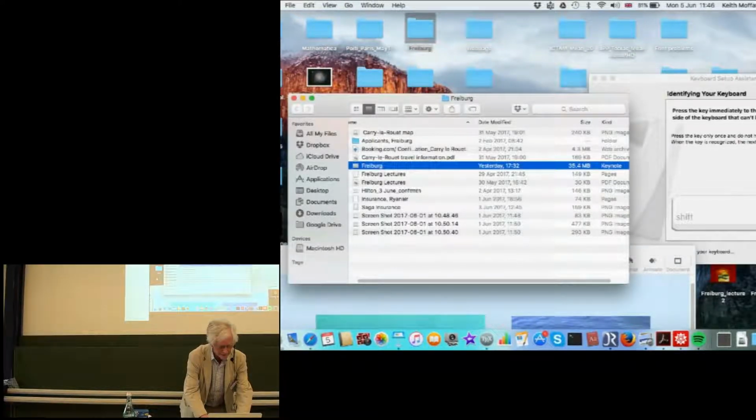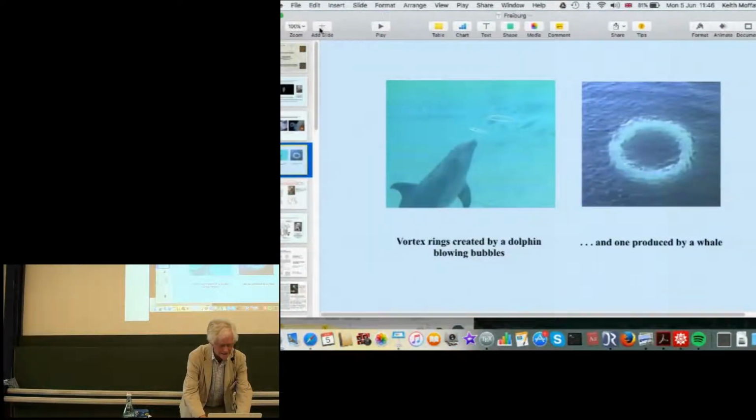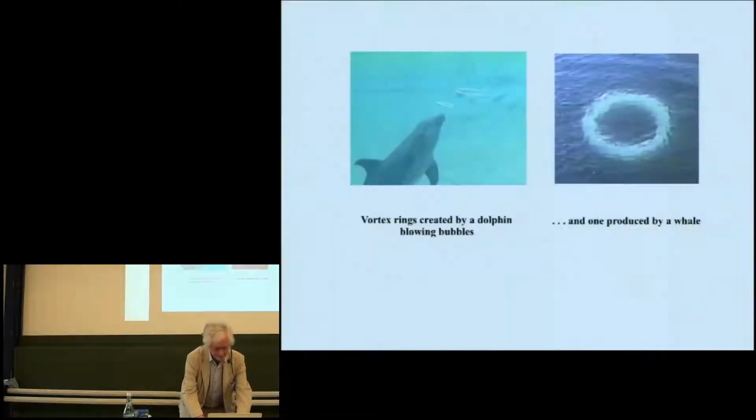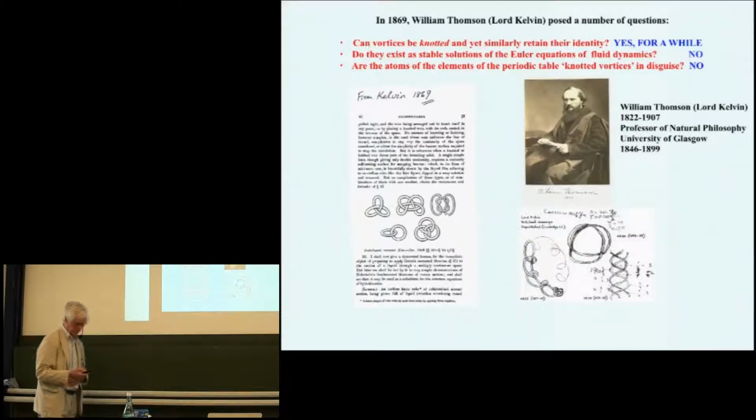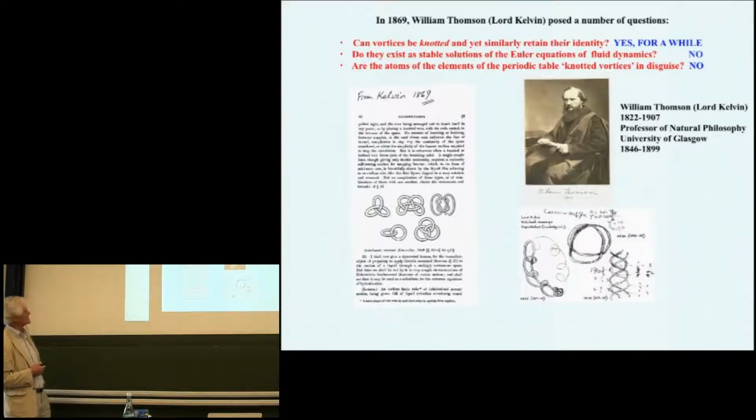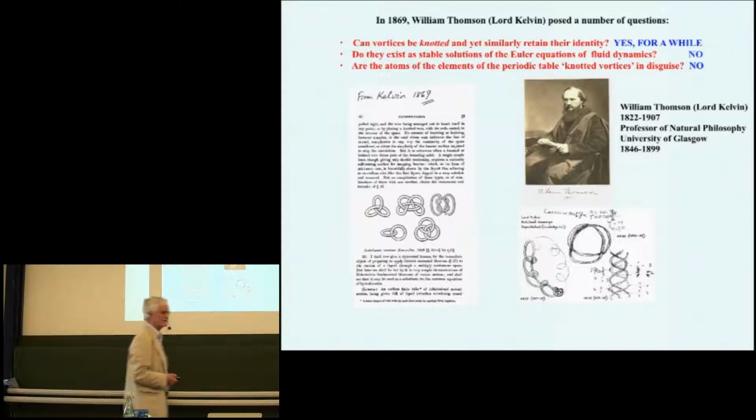Okay, well, let me go back to these slides and move on. Well, we've heard a little about the history this morning, but I'll say a little bit more. 1869, as I think you heard, or maybe perhaps 1867, his first paper on this. Kelvin, he was then William Thomson. We have this confusing situation in England whereby if you're elevated to the House of Lords, then you change your name, you choose your name. He chose the name of Kelvin, which is an area of Glasgow where he was professor of natural philosophy.